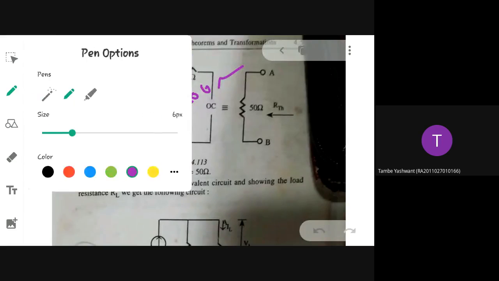Ma'am, will you please explain how you got R-Thevenin? This is across the terminals where you have the 200 ohm, AB, that you are opening. Between these terminals only I need to find out R-Thevenin. I have shorted the voltage source and opened the current source. I need not consider this 20 ohm because I am looking back from terminals A and B only.